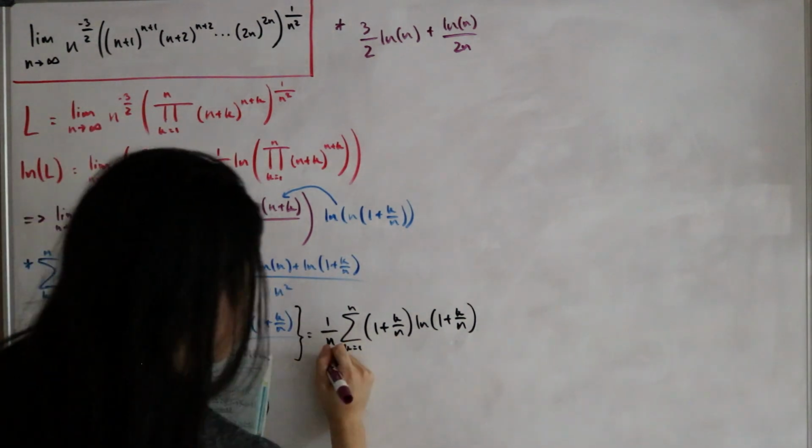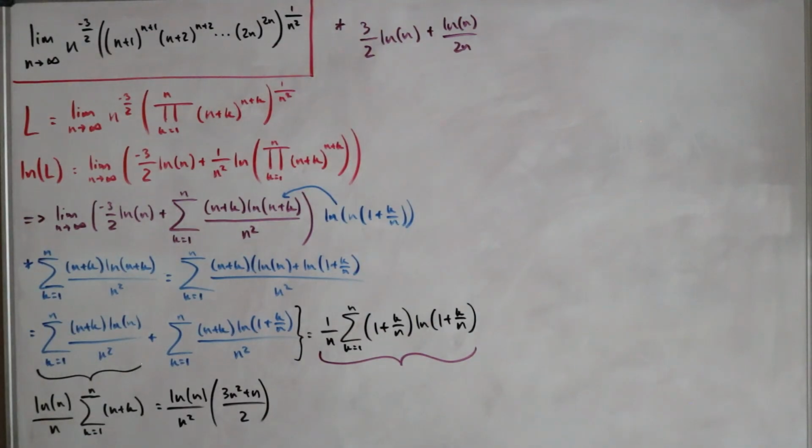But here's something you want to note, that this is very interesting over here. If you pay attention to the way things are set up in the partitioning sense, this satisfies the definition of a definite integral. If you take your bounds carefully and put in whatever function you're taking the partitions of, then the subintervals work out. So you can utilize the definite integral definition and get that this is the same thing written as the definite integral from 0 to 1 of 1 plus x multiplied by the natural log of 1 plus x, dx. So then I'll just put this back over here.